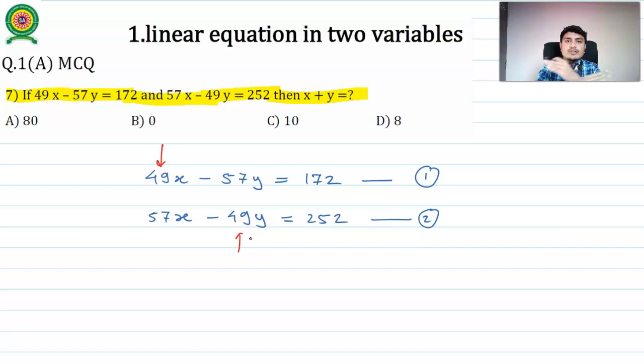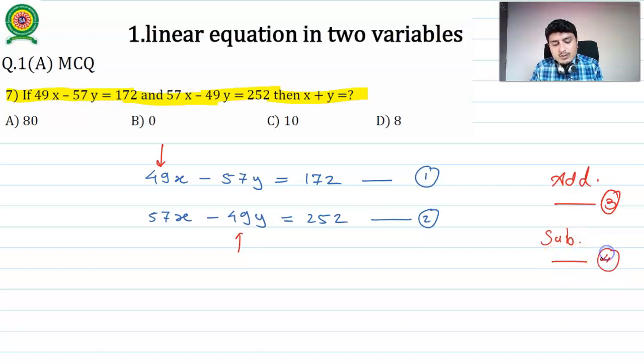So once the coefficients are interchanged, what shall we do? To find the values of x and y, we first add the given equations, and whatever equation we get, let's call it equation number 3. Once we subtract both equations, we get another equation, called equation number 4. Then we simplify equations 3 and 4 simultaneously. That means we are converting the given simultaneous linear equations in two variables into their simplest form, and once we add or subtract equations 3 and 4, we easily get the values of x and y.